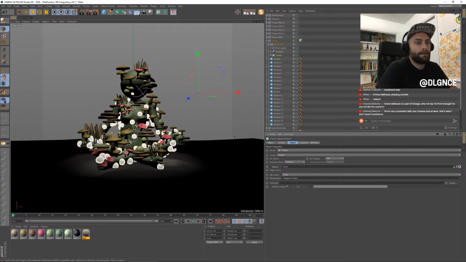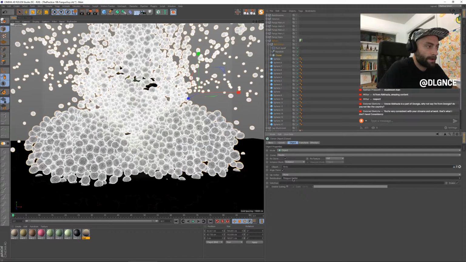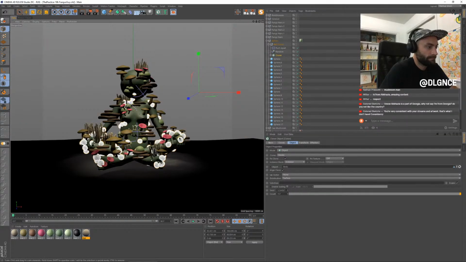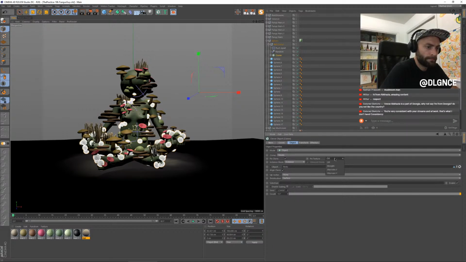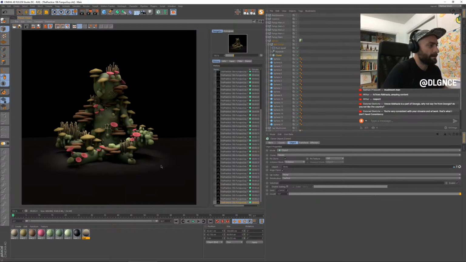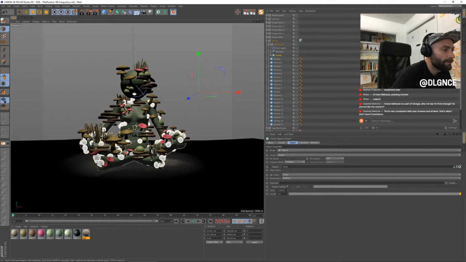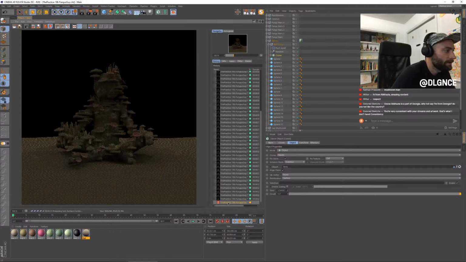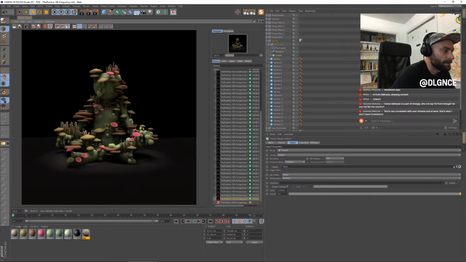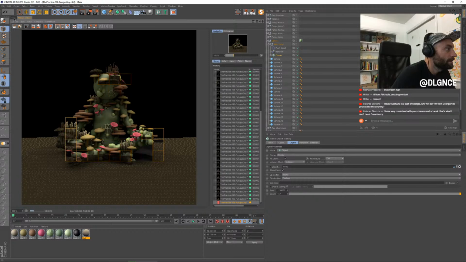Uh-oh. That's going to be a problem. What's weird is I'm noticing, I didn't notice this at first, but the placement of the random spheres is not the same as they're appearing in the rendering, which is kind of annoying because they're intersecting stuff where I don't want them to be. This guy.